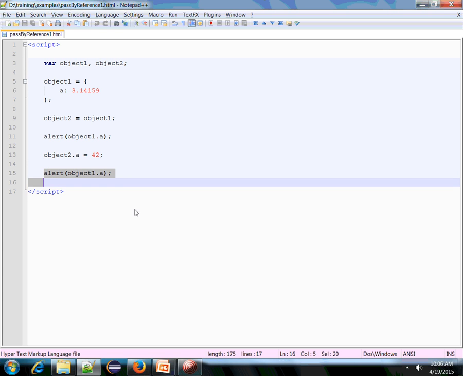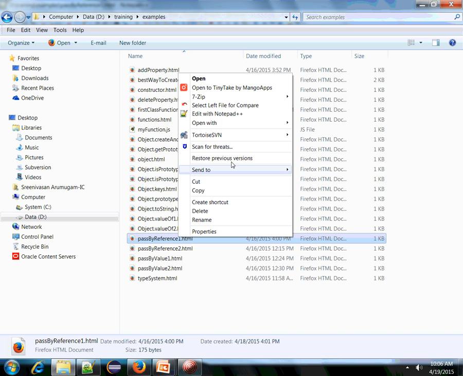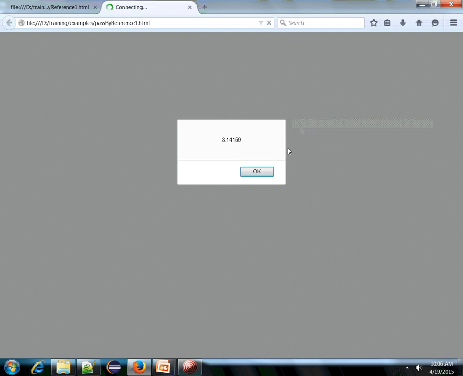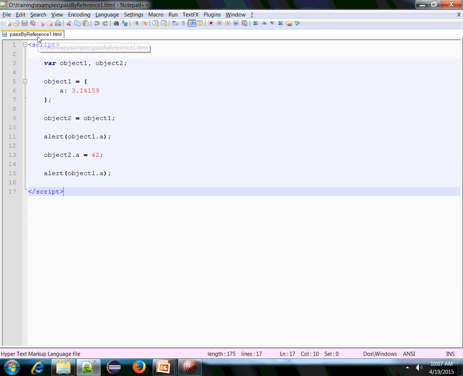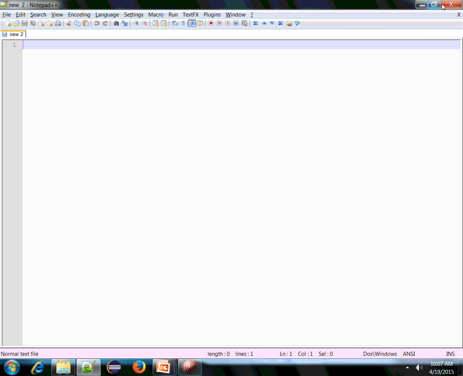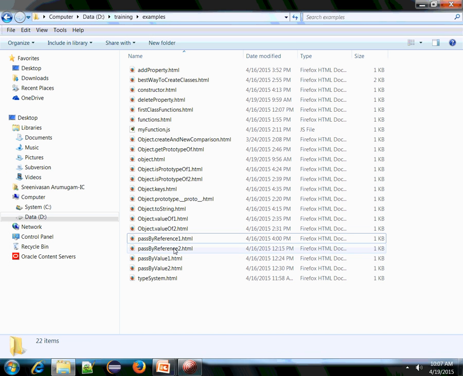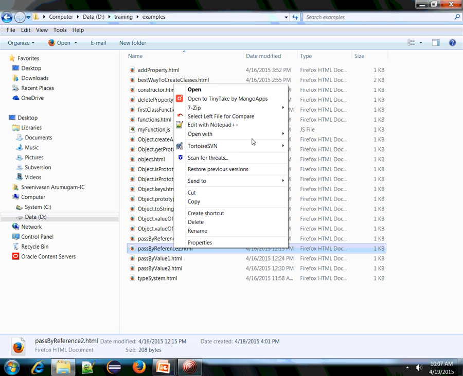So when I alert it, I should now get a value of 42. That was a simple example of assigning a property.